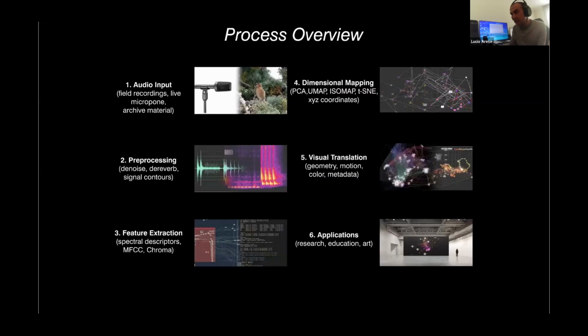And yeah, so a quick rundown on the overview of the workflow, which of course begins with the audio acquisition. That could be field recordings, materials, different kinds of audio sources. And then there is a pre-processing part, which is an important part of the process. We will get into that a bit later. Which is denoising, reverb where necessary, and signal isolation.